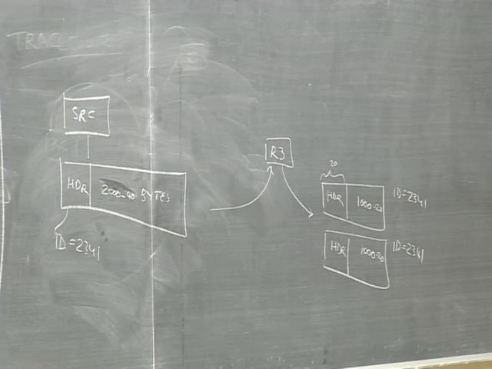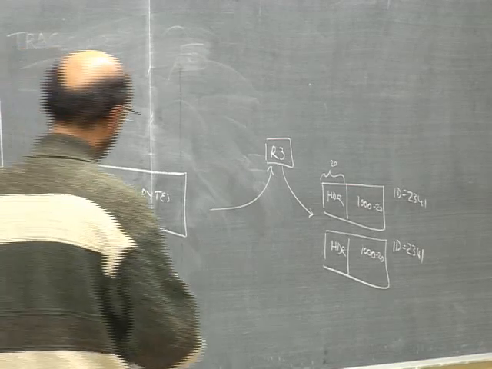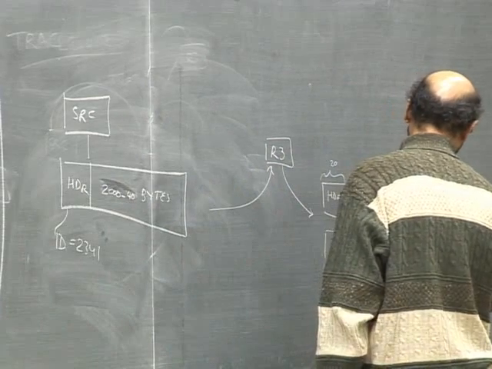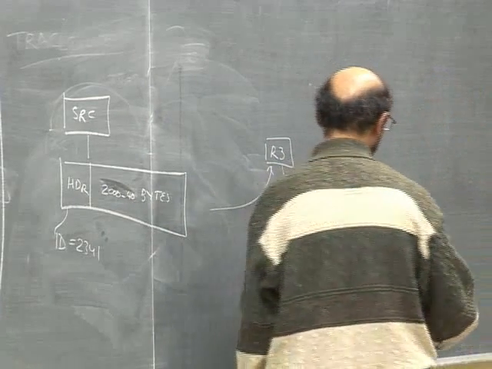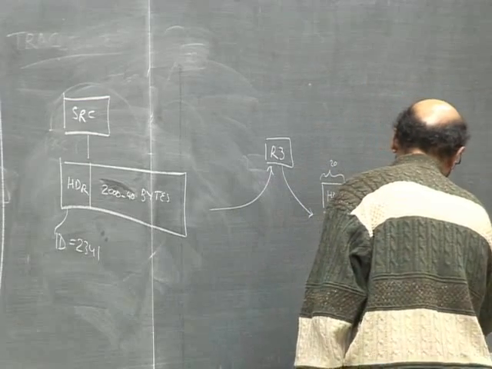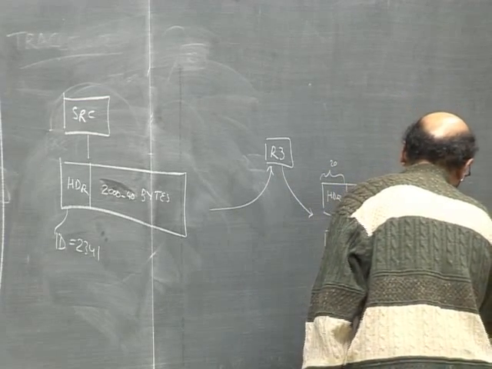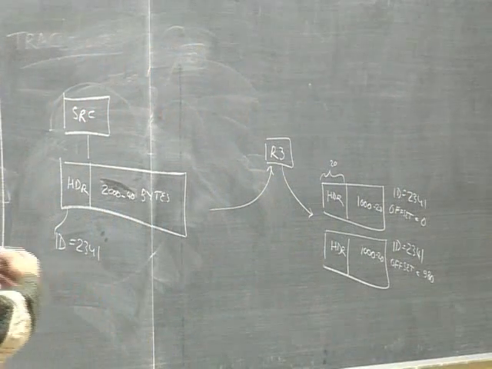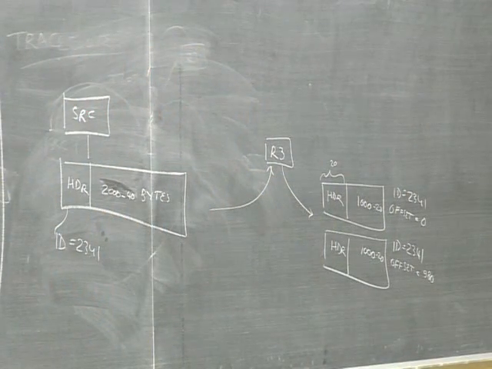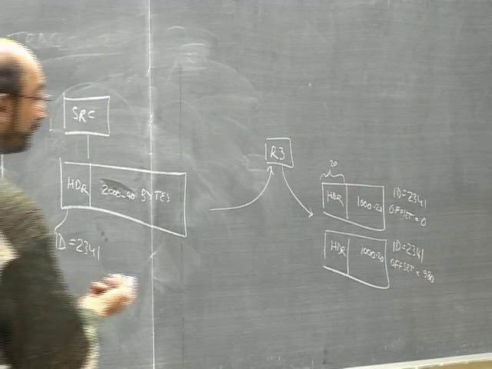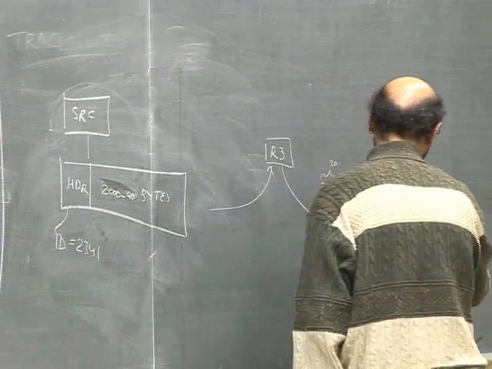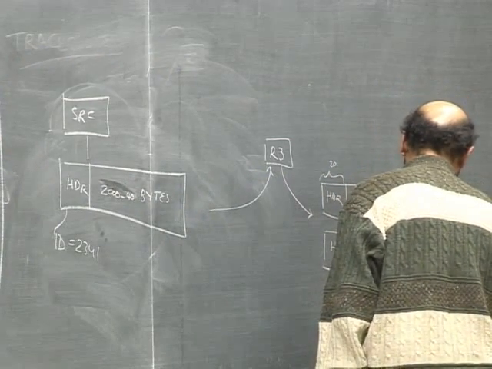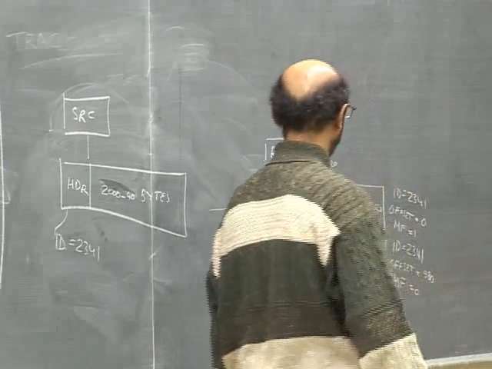The second thing is the fragment offset field. The fragment offset over here is going to be 0, because it's the beginning of the packet. This one has an offset equals 980, because it says I'm starting with the 980th byte, or 981st depending on your convention. And then the MF flag says whether more fragments are coming or not. Here MF equals 1, which means there are more fragments coming, and here MF equals 0, so no more fragments are coming.